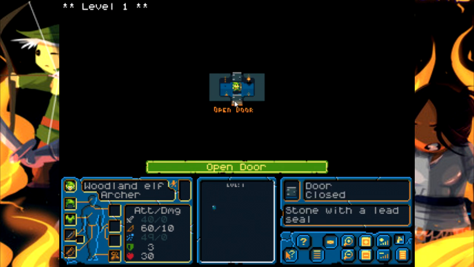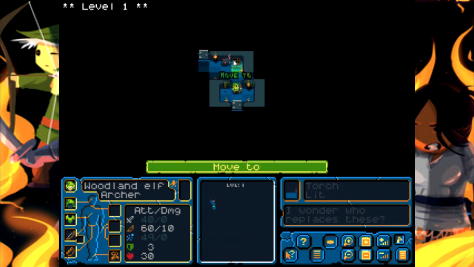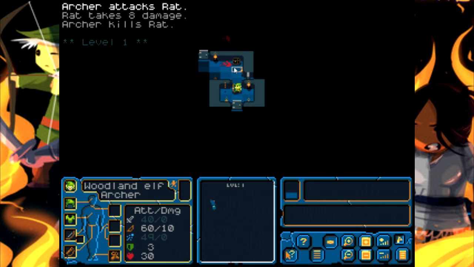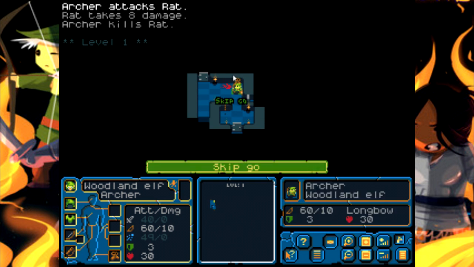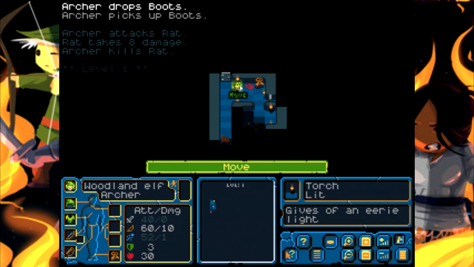Okay, so, that looked pretty cool. I think you can move with the arrow keys and also click. And I'll click. Okay, so we get our first enemy. A rat. Ooh, and I have an open chest. I got some boots. What are those? Sorcerer's boots. Okay, well, sure. I don't care. Okay.